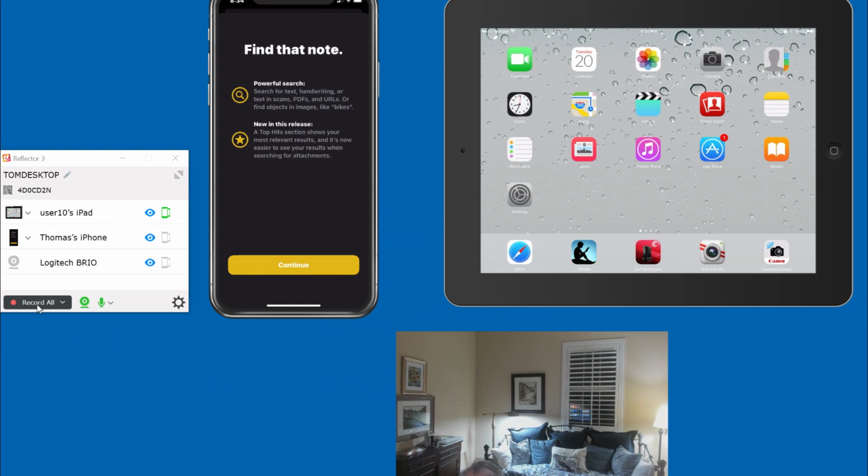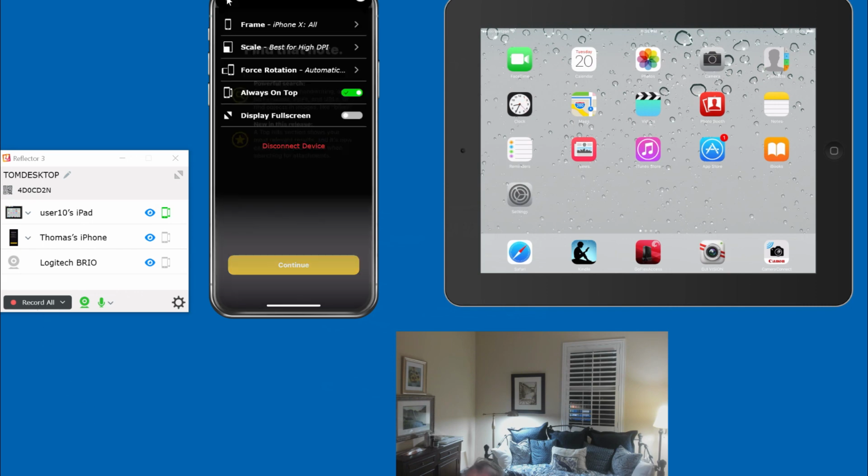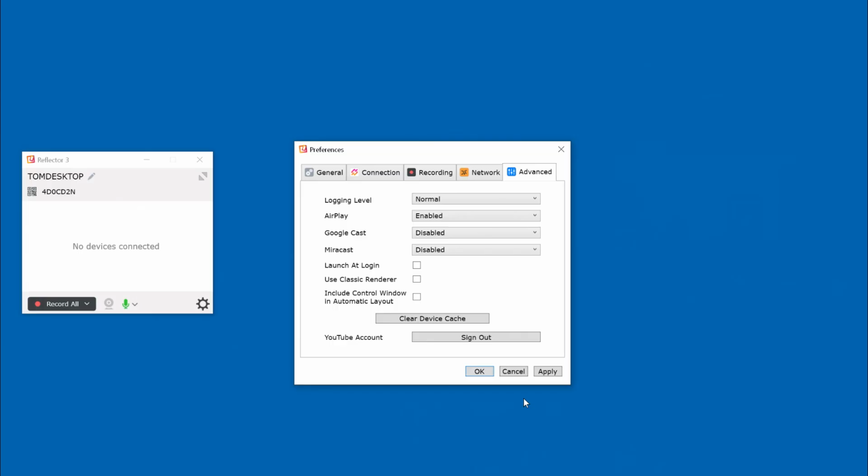And this will start and stop recording on all devices. I'm not recording anything now. If I click that, it'll start recording everything on one picture. If I click it again, it'll stop recording. And lastly, I'll demonstrate. If I click this, it'll disconnect this guy and stop mirroring him. Just the iPhone. So that's it. That's a complete description of all the features in the Reflector 3 for when you're recording with Reflector 3.